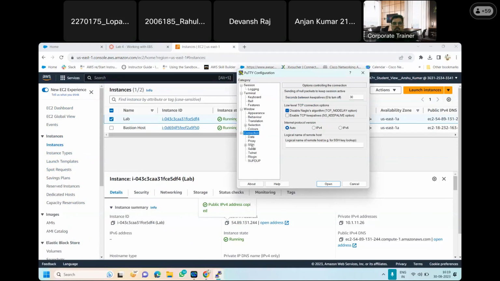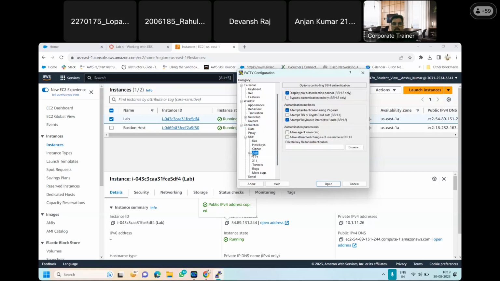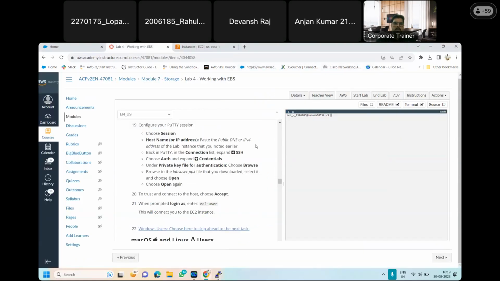There you will find SSH, and in SSH you have to find Auth. You can see here there's your Auth, right? Under Auth you have to browse, and your PPK file you need to browse. Let me show you what they're asking.